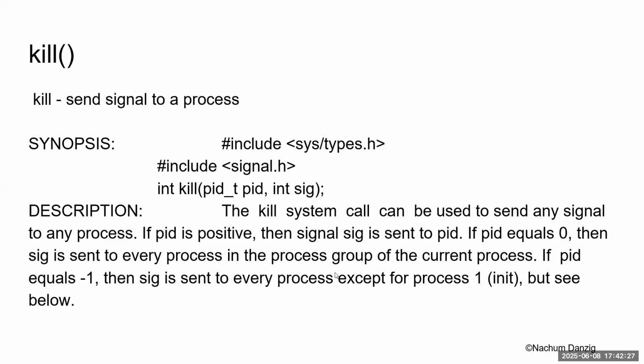So the problem with that is, why should somebody be able to stop another process? But there is a solution to that, which is that a process can say, I am not going to listen to a certain interrupt. If I get signal number 7, I'm going to ignore it. We'll talk about that later.